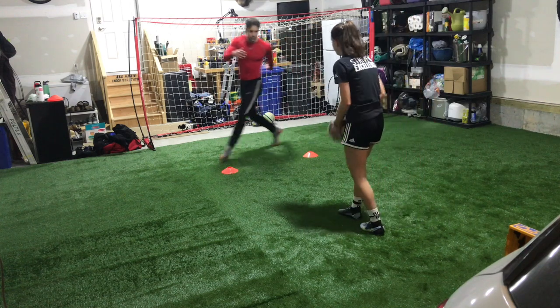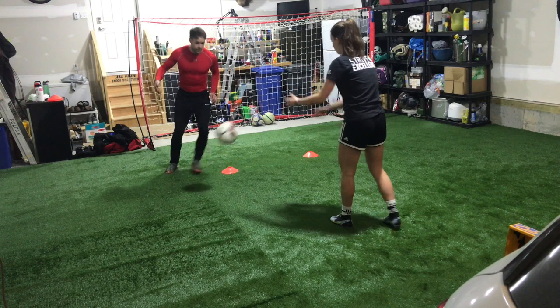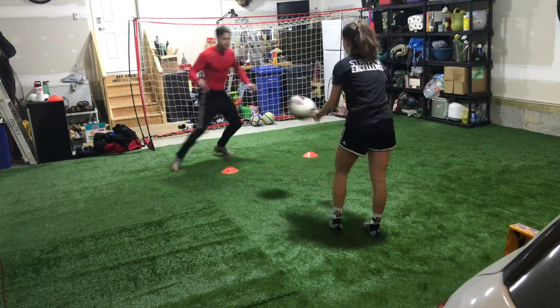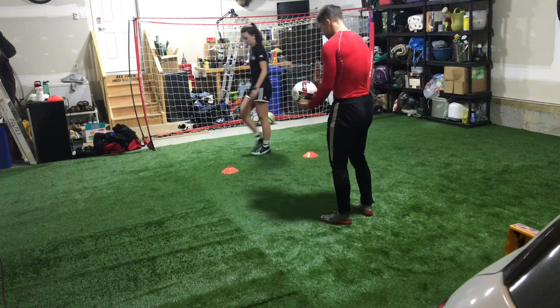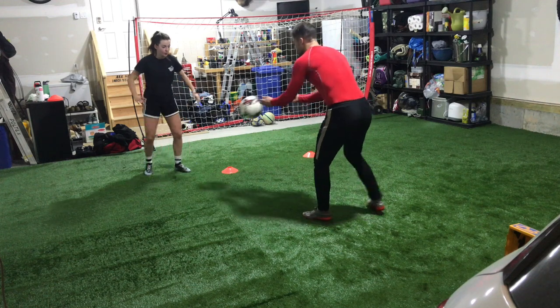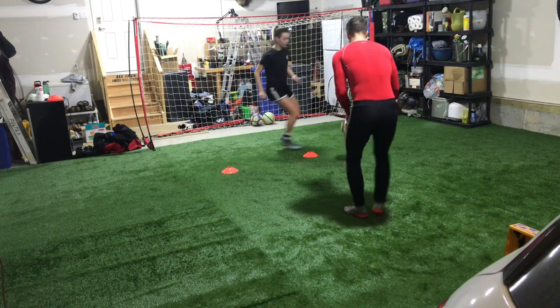So next we went into a bit of a half volley. So I'm meeting that ball right after the bounce and focusing on putting it right back into my partner's hands. It's not good enough just to hit in their general direction. If they have to jump, if they have to bend over, you're not accurate enough. Focus on putting that right in their hands so they don't even have to move their hands. I want you to have that type of focus and that type of precision on your passing.